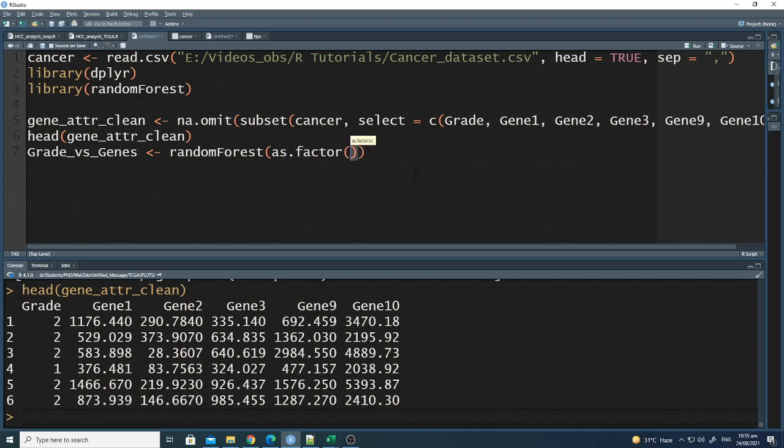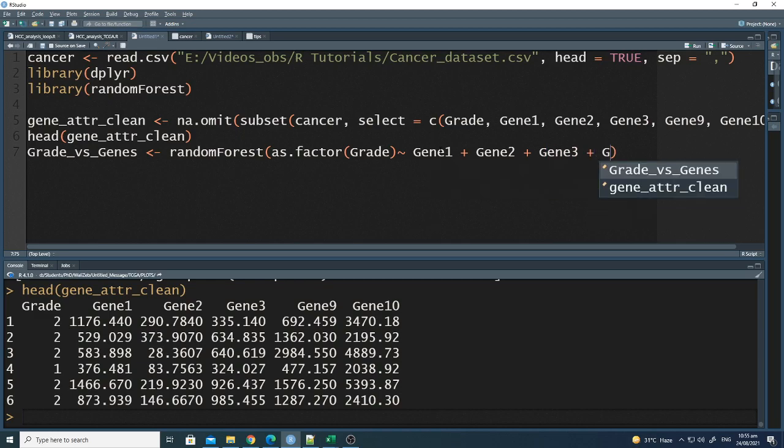I want to call this factor grade, and then after grade, gene 1 plus gene 2 plus gene 3 plus gene 9 plus gene 10.